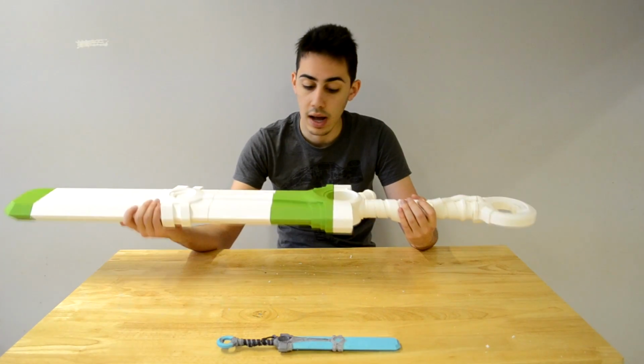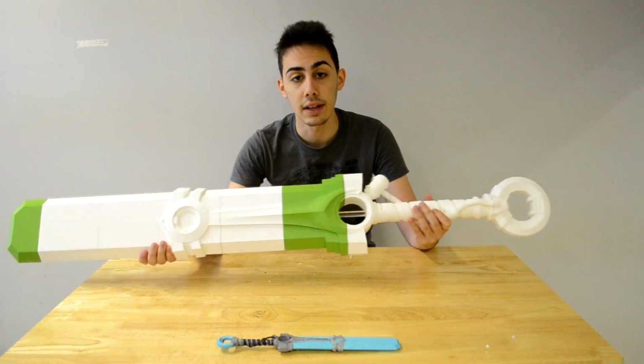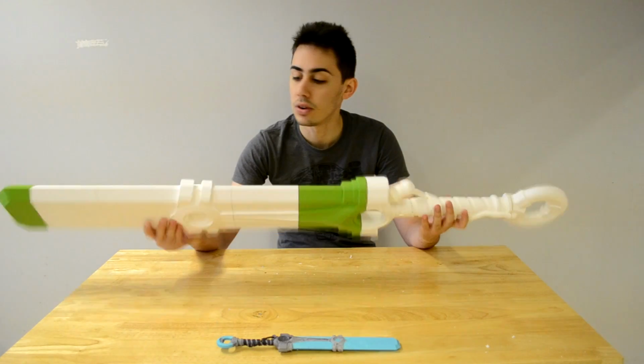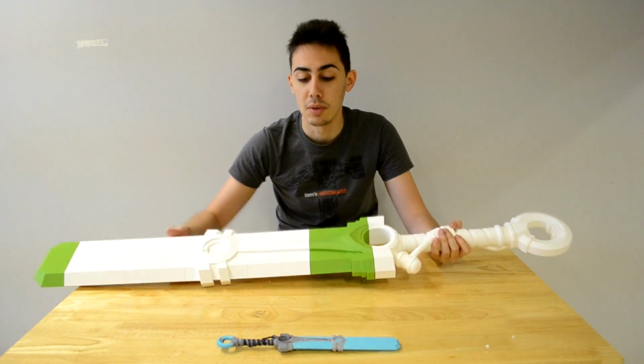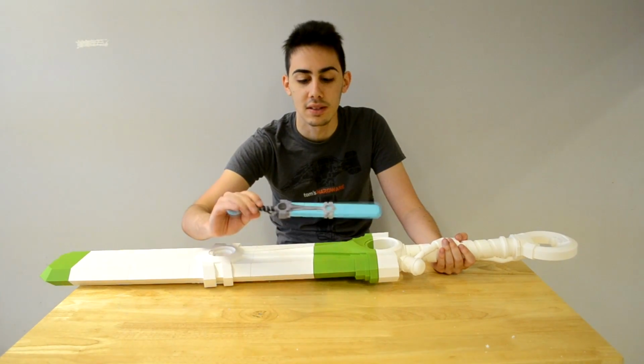So now I will move on, and I will paint this sword, and after we will see how it comes out. But I think it will be really cool like this one.